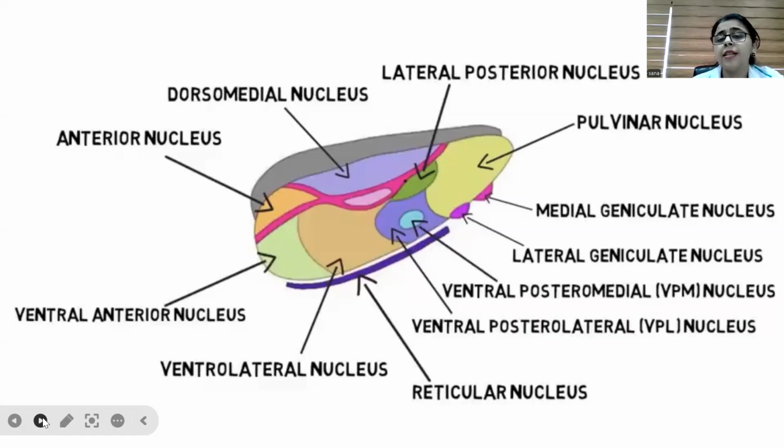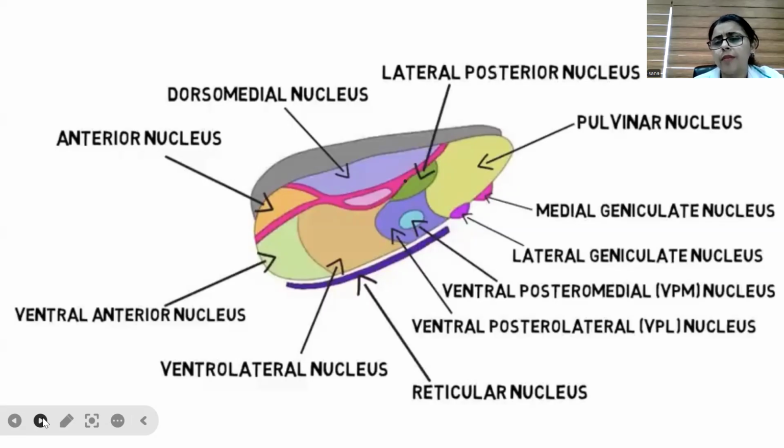The dorsomedial part is basically for behavior. This is the motor part of the thalamus, the ventral anterior and ventral lateral nucleus. This is basically the sensory part, the ventral posteromedial and posterolateral nucleus. The ventral posteromedial nucleus basically takes the trigeminal lemniscus, the second order neurons from the face and head, and the posterolateral nucleus receives the spinal lemniscus, the second order neurons from the whole of one side of the body. So this is the target for pain management.